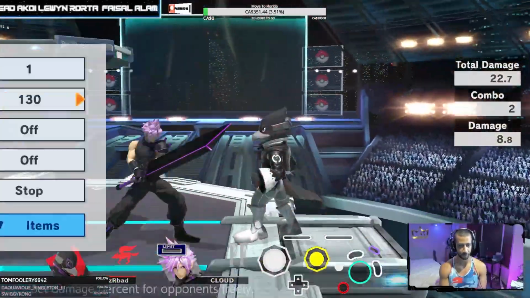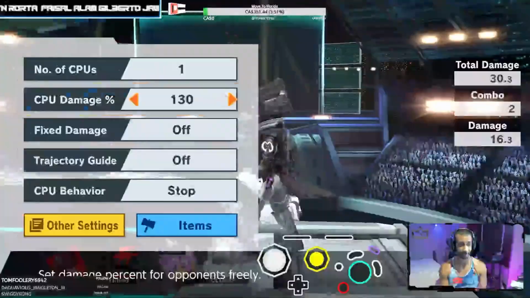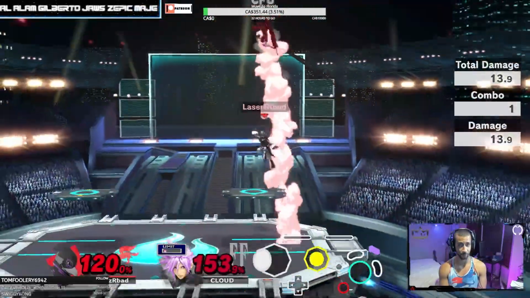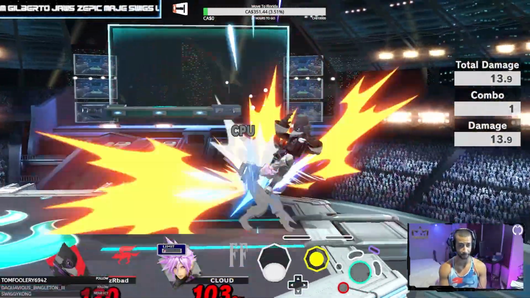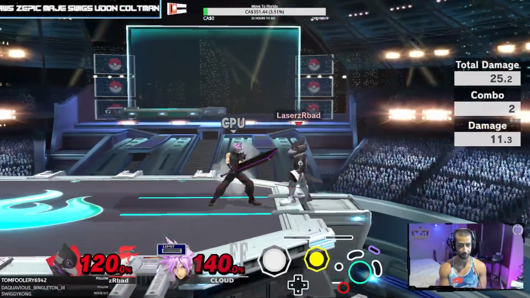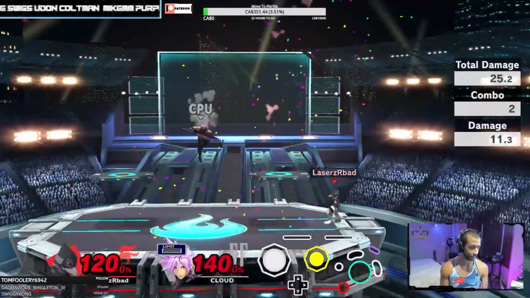So that's going to be a sour spot. Actually, no, I can get it. It's pretty tight to get that, but I can. At this percent, though, I'd probably just go for up air. Yeah, it goes way too high here. So here, I go for this, into that. Well, I didn't change my thing. So that, into that, and he'll just die.